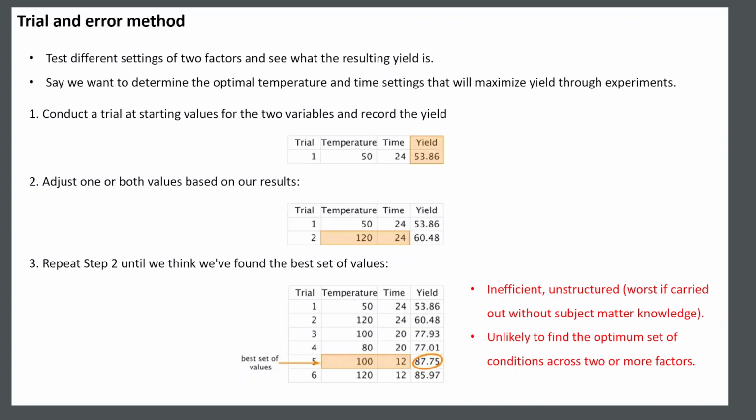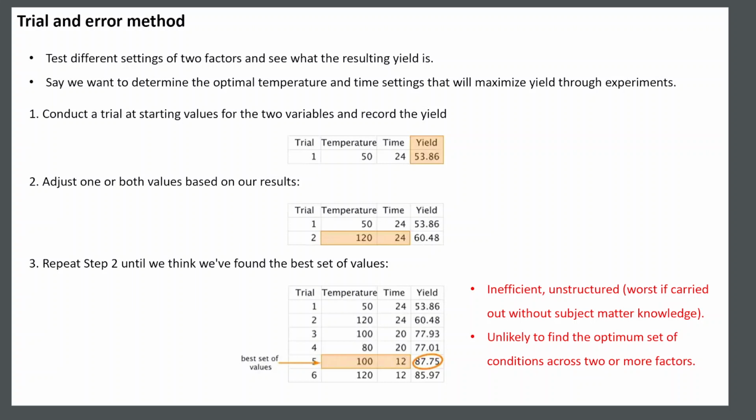Then we thought that okay, if the temperature is high, then the yield might be high. So we increased it to 120, 12. That combination didn't give a higher yield than the previous one, the fifth trial. Hence, we say the fifth trial has the highest yield, and that is the optimized parameter. The optimized parameter is 100 degrees Celsius and 12 seconds or 12 minutes time. Okay, that is how you optimize.